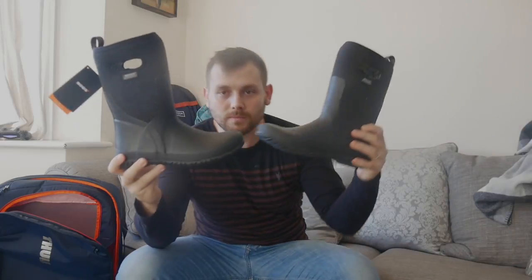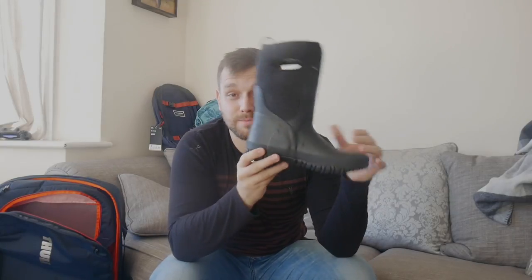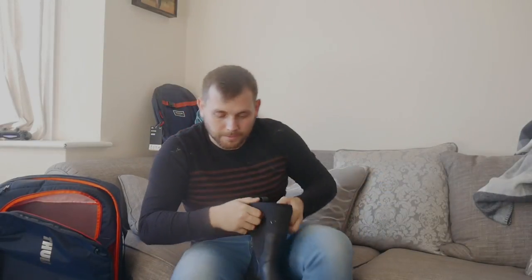I've also got Jen these boots made by Boggs. They're waterproof with an amazing grip designed for the snow, and inside they've got a really nice warm lining. They do a great range for kids — in fact because Jen has such small feet, these are from the kids' range. They've got loops so they're really easy for kids to put on. And for Jen, she's also got a pair of Dakine gloves — these are actually leather ones — so she's going to be really warm. I cannot stress how important it is that we keep Jen warm, because if she's not warm, she's ill.